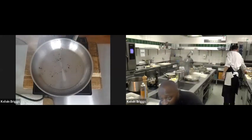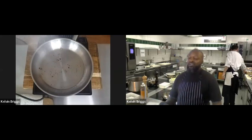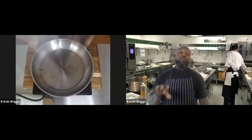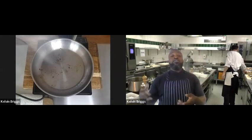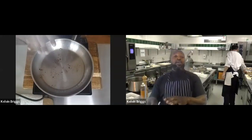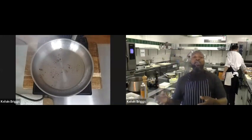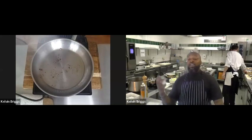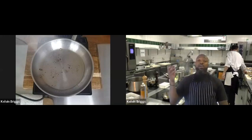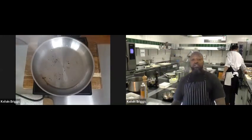But again, after taking those off, I'm gonna give it a minute or so, maybe like 30 seconds, to heat back up again, because you gotta realize too, as you add things to your pan, it starts to cool your pan down. Say for example, if I'm sauteing mushroom, right, and I add my mushroom to my pan, that's gonna bring the temperature of my pan down a lot. Okay, and so once I take those off, I'm gonna bring it back up again, so I can make sure that when I'm going on with my next batch, the temperature is what I need it to be, so it doesn't stick.